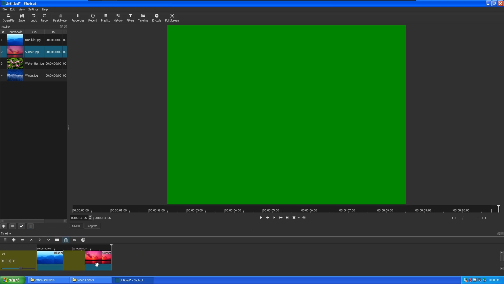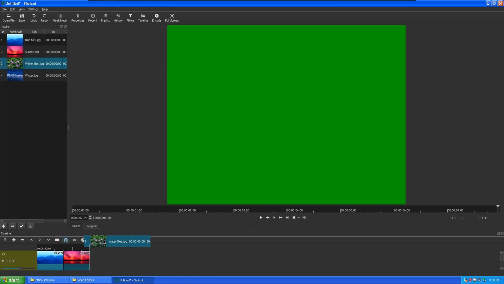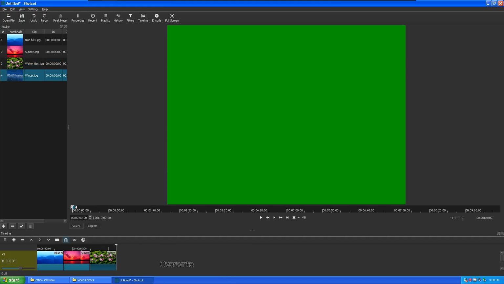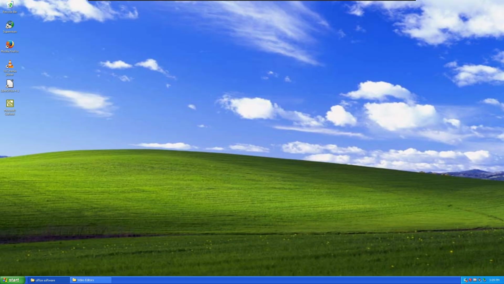We're kind of having some issues here adding stuff, but overall, not too bad. At least it works. I don't know how much of this is a lack of drivers or maybe just it not working well on XP, but it should work. I don't get what the green screen is all about, but yeah. So now we've checked out some video editors, let's go ahead and check out GIMP.